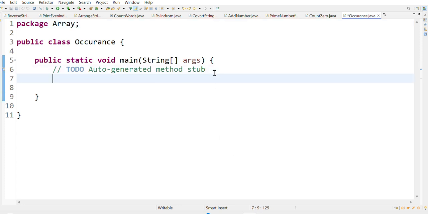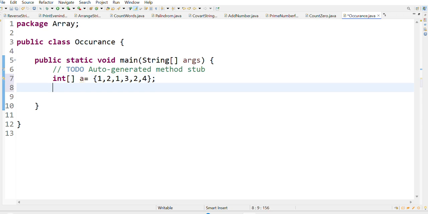First take our array: int array a equals 1 2 1 3 2 4. This is our input, and our expected output is the occurrence of each element.